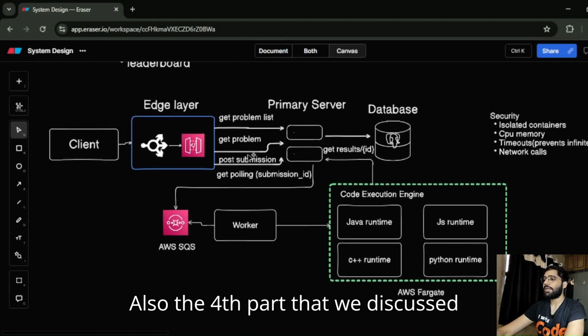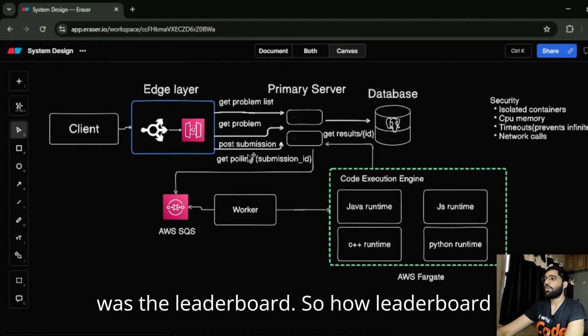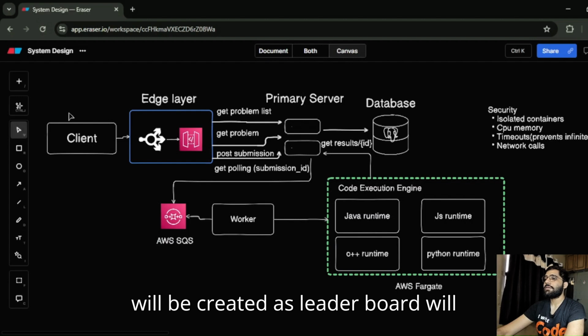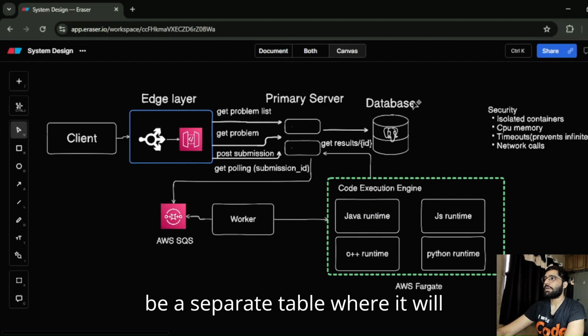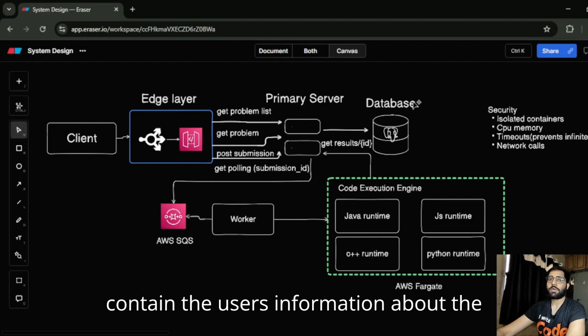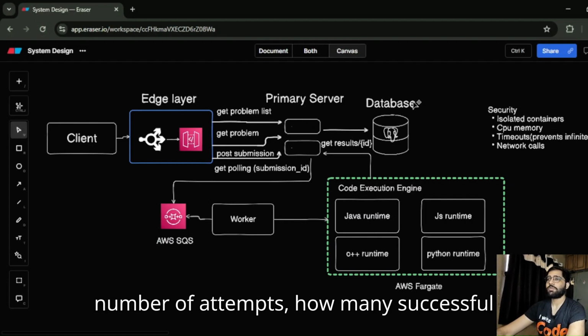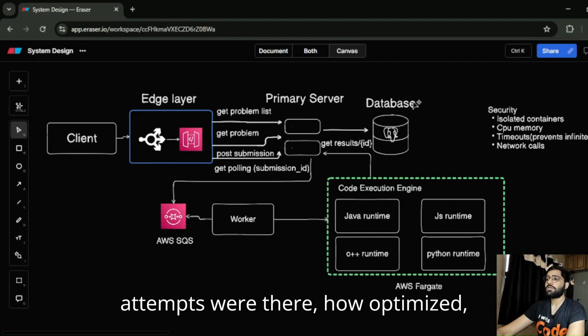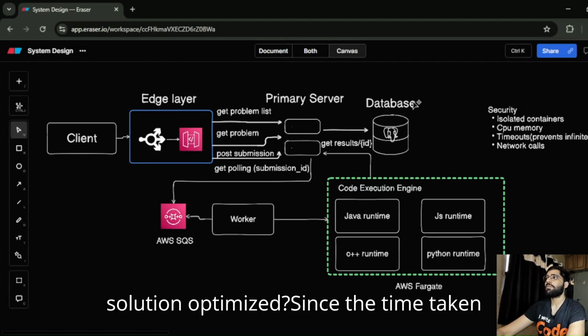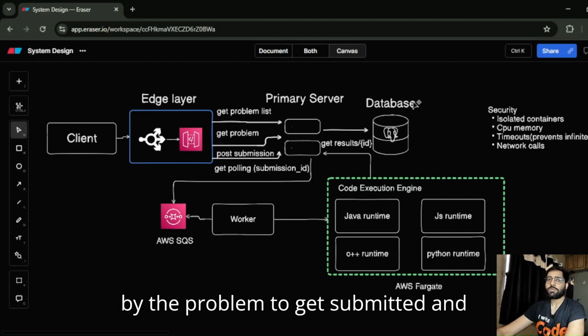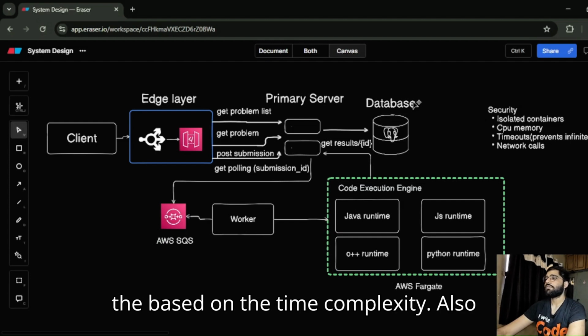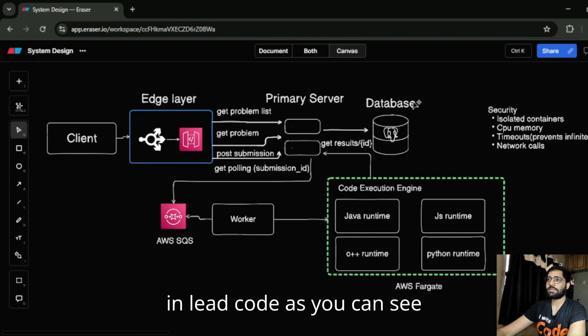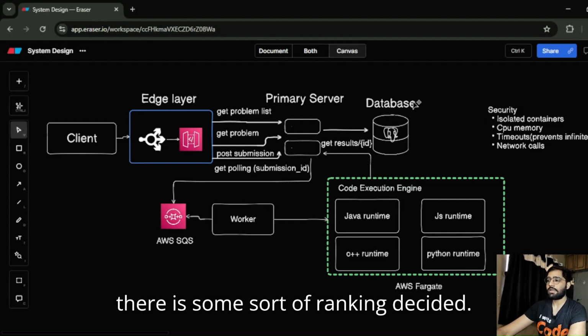Also, the fourth part that we discussed was the leaderboard. The leaderboard will be a separate table containing the user's information: the number of attempts, how many successful attempts there were, and how optimized the solution was, meaning the time taken, and based on time complexity too. On LeetCode, as you can see, some sort of ranking is decided.